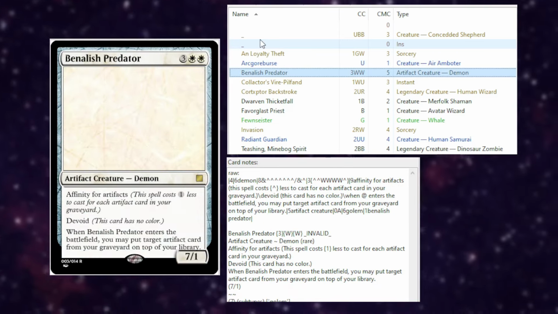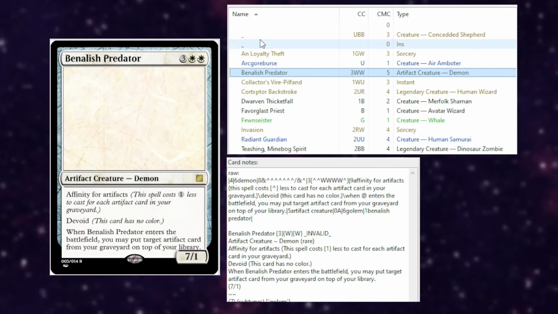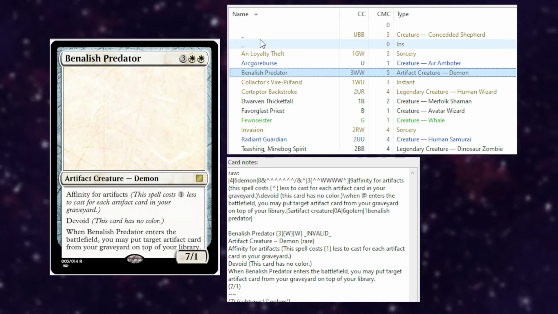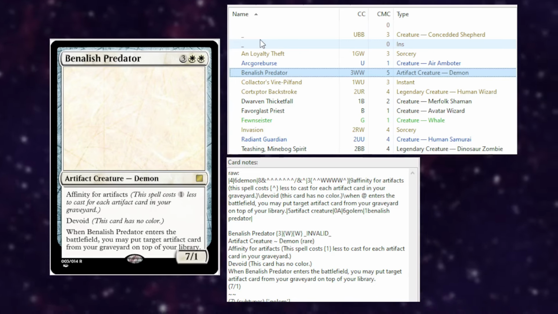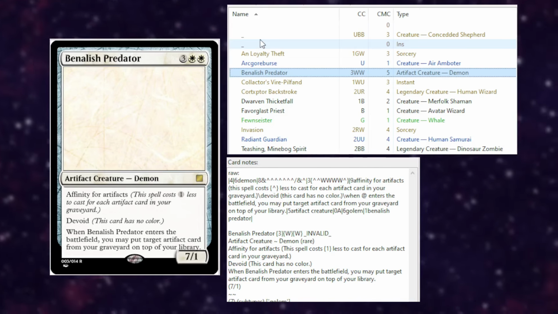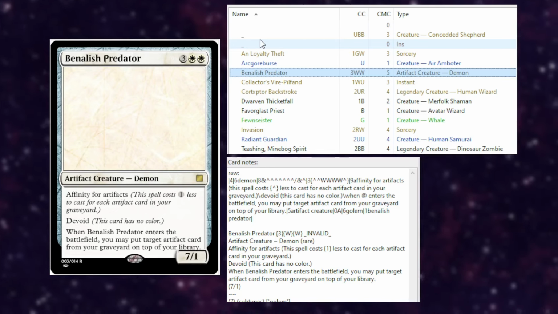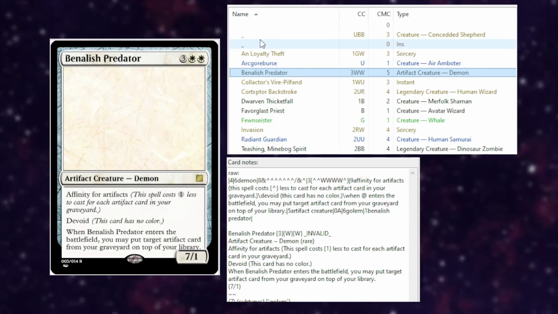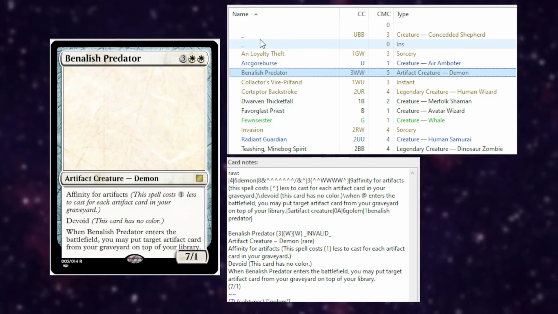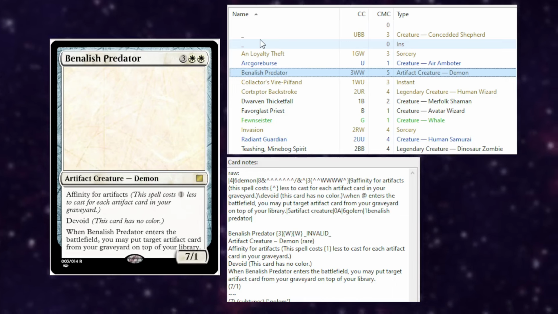Banalish Predator. 3 white for a 7/1 artifact creature demon. Affinity for artifacts. The spell costs 1 less to cast for each artifact card in your graveyard. Not on the battlefield. So you could get a 7/1 for 2 if you have enough artifacts in your graveyard. Devoid. This card has no color. That's fine. When Banalish Predator enters the battlefield, you may put target artifact card from your graveyard on top of your library. This is incredibly flavorful.